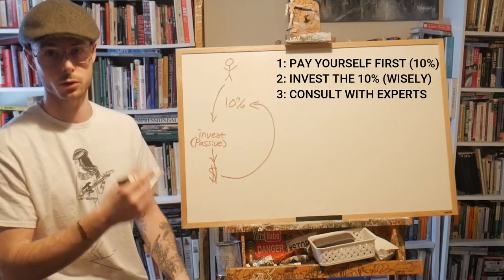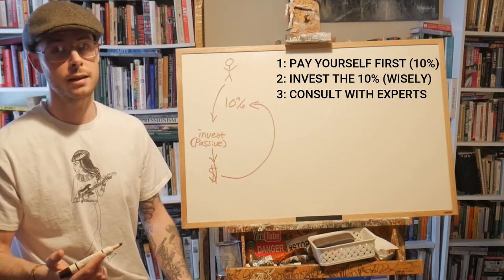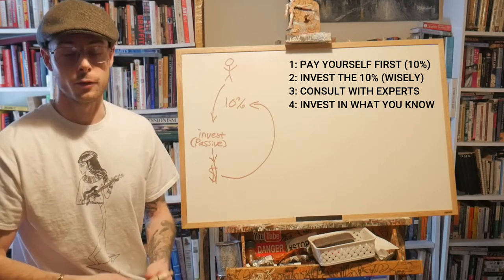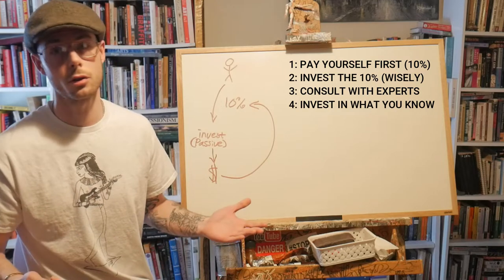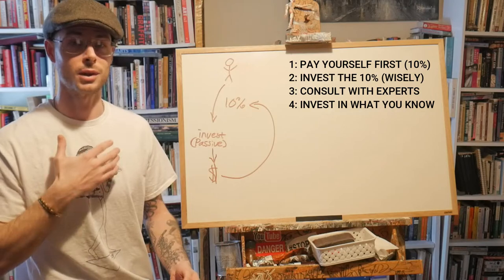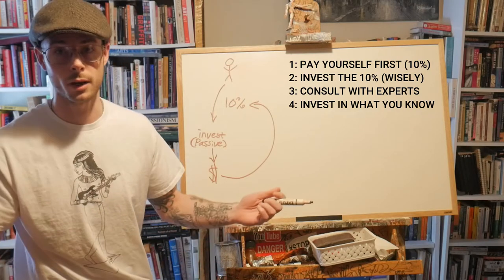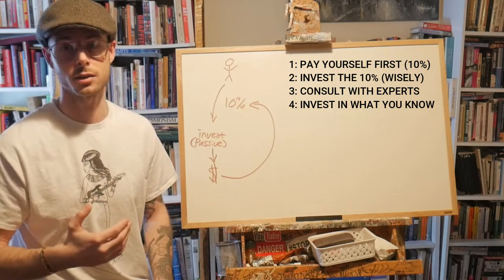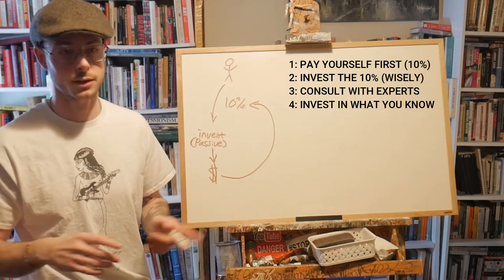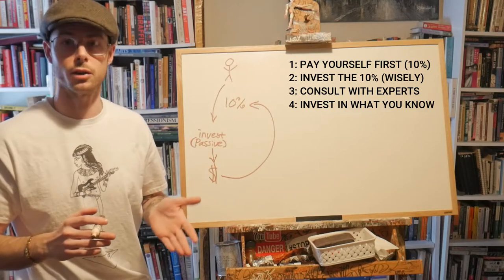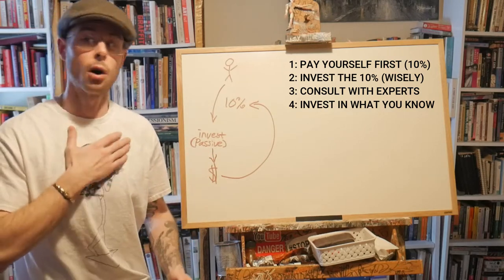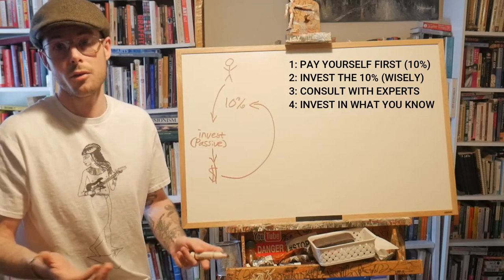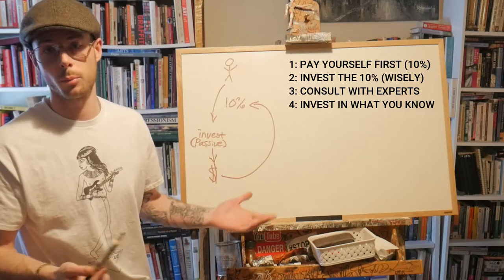So consult with your experts - that's law number three. Number four is related to this: invest in what you know. It's one thing to take the advice of experts, it's another thing to follow them blindly. And if you are going to invest in something you don't know, make sure you're not too invested in it. For example, I'm invested in crypto because I did consult with people that I know who make more money than me, people who are involved in the crypto market and have been involved for a while and have retrieved profits from that system. I consulted a lot with them, read ebooks, all that kind of stuff. I still don't think I really got it, but I think I've done my due diligence in consulting with the experts on it. And since I don't necessarily have full confidence in cryptocurrency, I'm not too leveraged in it. I don't have that much money in it. There's enough where it's considered part of my passive investment portfolio, but it's not enough where it would break me if crypto disappeared tomorrow.